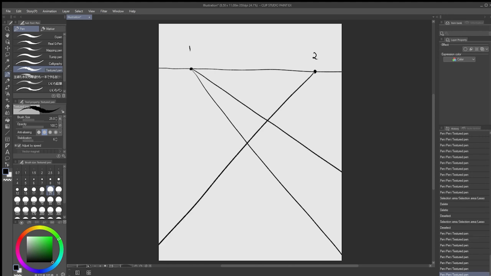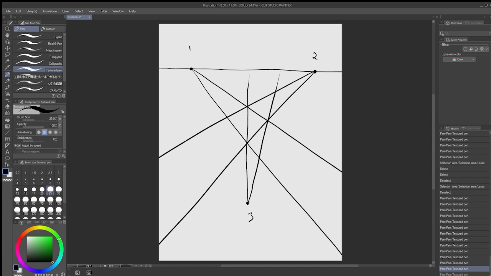Here's the three. And we're just gonna start connecting stuff. I know technically speaking, I use three point perspective when I'm drawing. Do I think about it this way? No, I don't. Is it useful to think about it this way? Probably. These are fundamentals you should know before you're trying to do anything else.